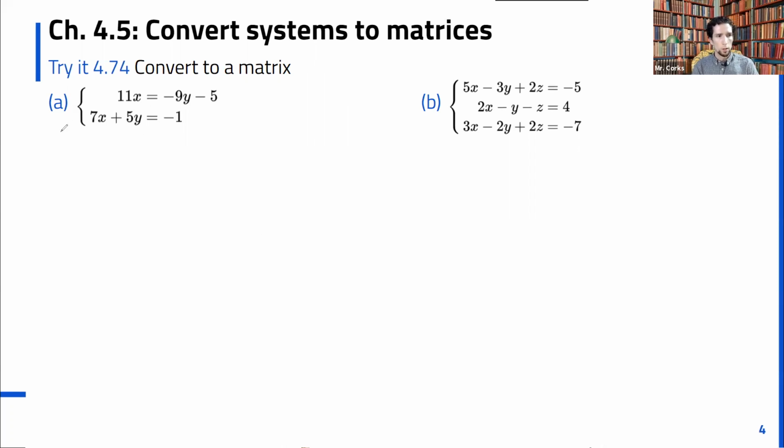The first one here, we have a system of equations with two equations. We want to turn that into a matrix. Are we ready to turn this into a matrix right away? Do we need to maybe rewrite these equations in some manner? We can rewrite. Okay, -9 will be on the other side, but it's easy to do it without this.